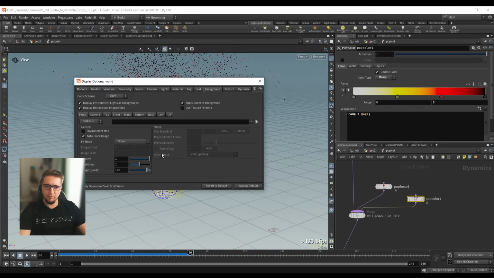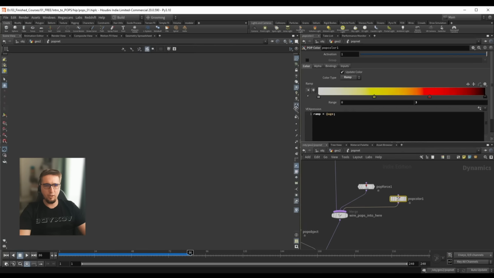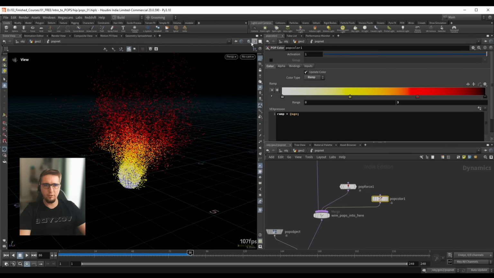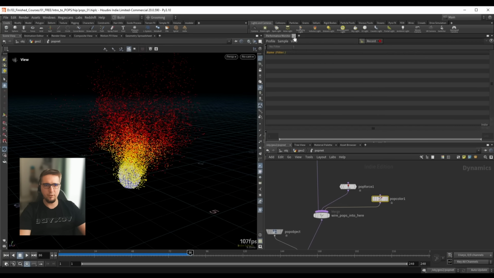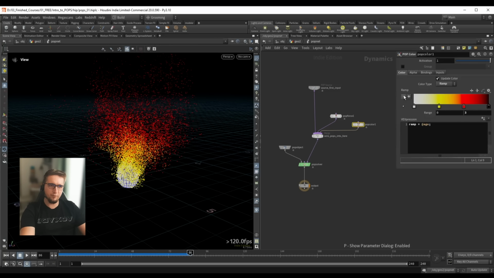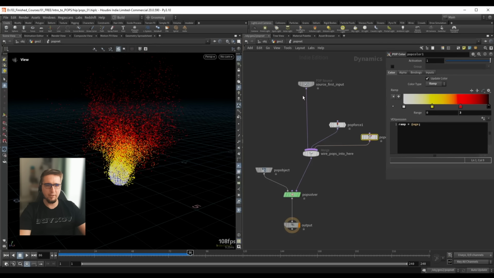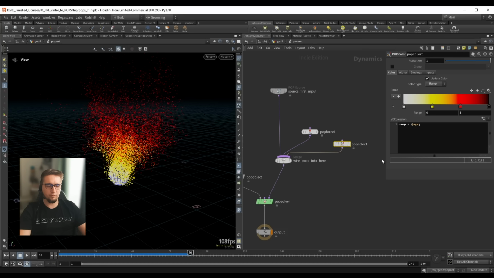And I'll also press D on my keyboard, and I want to go to the background tab here, and I'll change the background here to dark just so we can see this better. And also I'll make this window larger, and I'll close off these windows here. And in this window, if I press P, I'll just bring back my parameters. So it's just easier for me to work this way. Again, if I select a node here, we'll just show the parameters over here to the right.